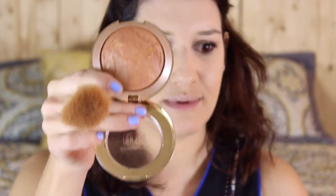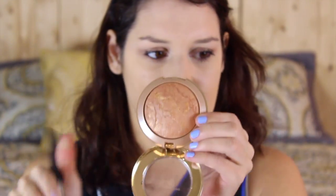First of all, I'm going to go in with this Milani Baked Bronzer. It is ginormous, but it's really good. This is in the shade 04 Glow. I haven't used this in a while, so I'm kind of nervous. I don't know if it's super pigmented or what. This does have some sheen in it, so it's going to give a nice glow. It's going to give a really good glow to your cheeks.